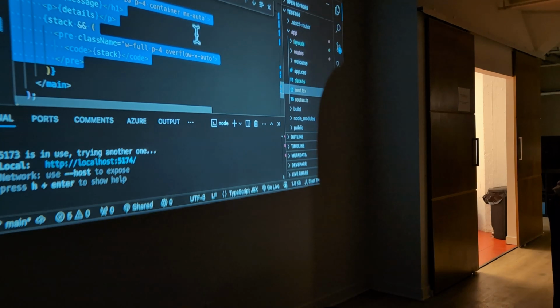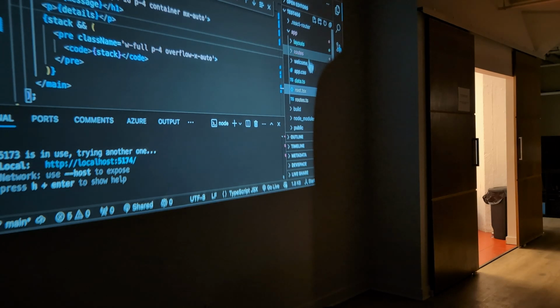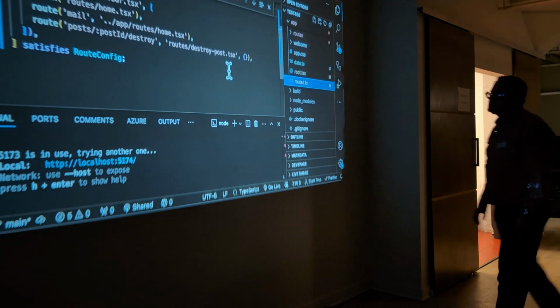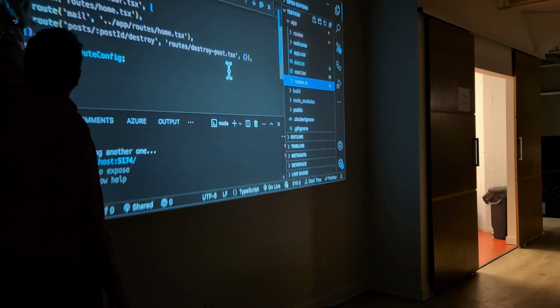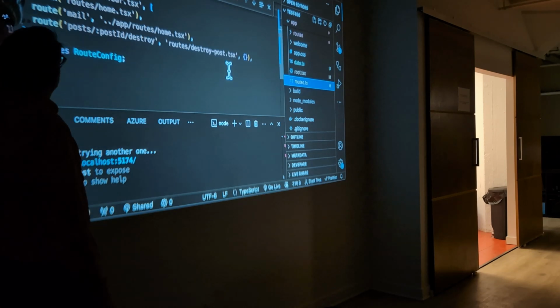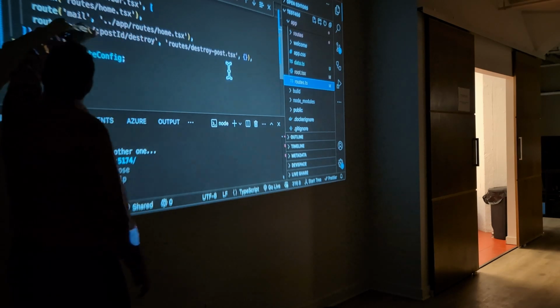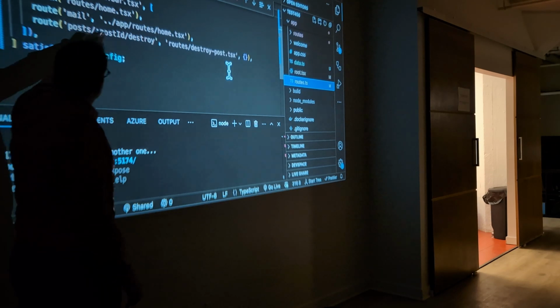The example that you gave, the outlet would be your invoice, is that right? Yeah, it'd be the invoice. In this case, we're going to display a list of messages. So for that to work, let's go over here to routes. This is my routing, and this is going to be a very simple JSON object. This JSON object is going to tell us that we need a layout that's provided by navbar. We need then 3 routes, one for the index, one for mail, one for post, post ID, destroy.